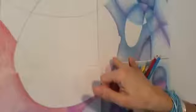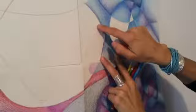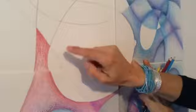So I'm going to make a transition from, oh, and I have this violet here, so I'm going to continue with this violet. This is probably going to turn into a darker violet and dark blue, and I want this to change over to orange, right? So I'm going to make some orange spots here towards the red.